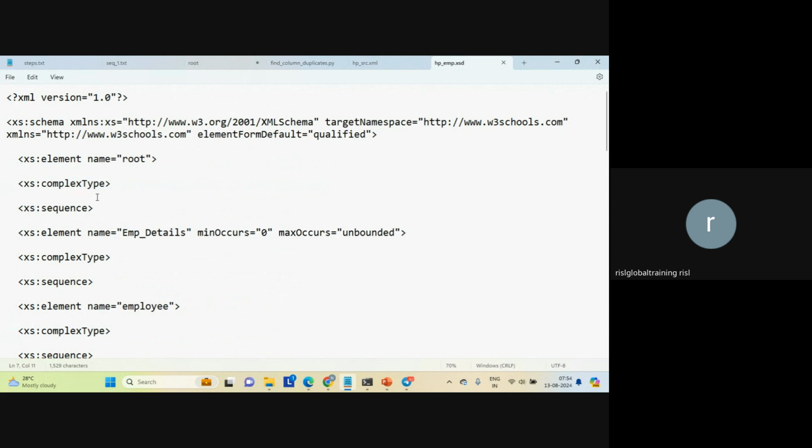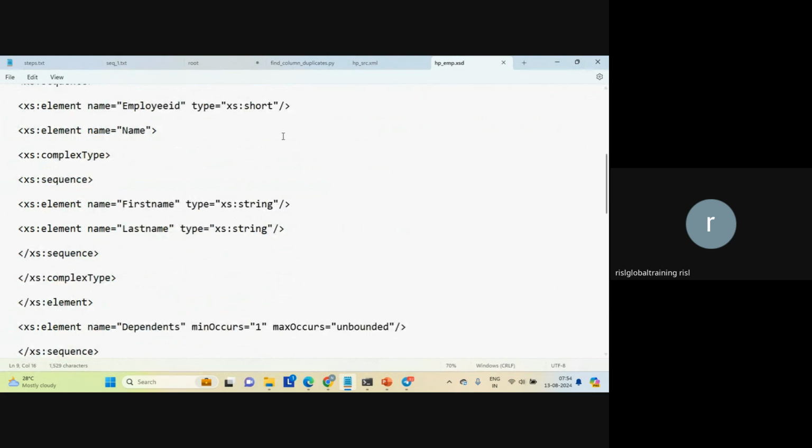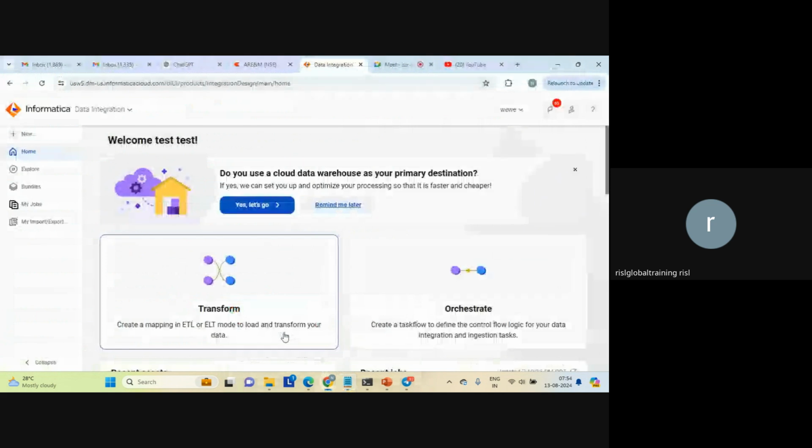That is straightforward. But the main concept here is what? Having simple types and complex types. That's it. This example, simple type. This is a complex type. Within that, you can see multiple sub elements. Complex means just like a structure or substructure or sub record. They're all synonyms. That's it. I hope this concept is clear, right? About XSD, which is XML schema definition, and we have seen the sample data also.